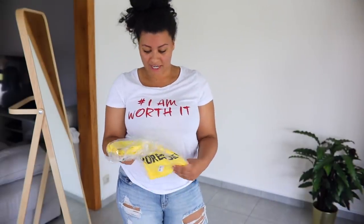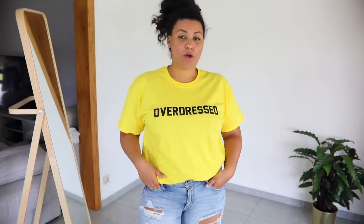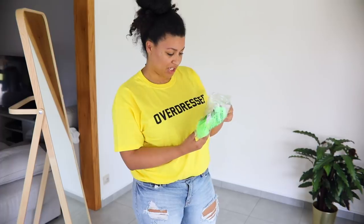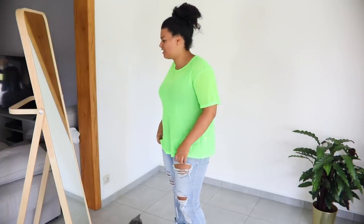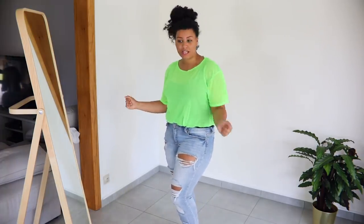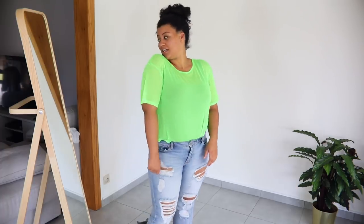We have two more items left. First, a regular oversized t-shirt in size large — simple, works with everything, I like it, I'm gonna keep it. Simple but cute. Lastly, a neon sheer mesh oversized t-shirt in size 16. I don't know why I chose size 16 for a t-shirt — I'm usually a size 12. But if you style it a little bit, it's okay. It's cute, nothing too special, I expected a different kind of look.